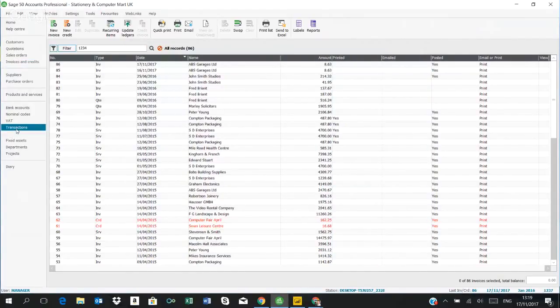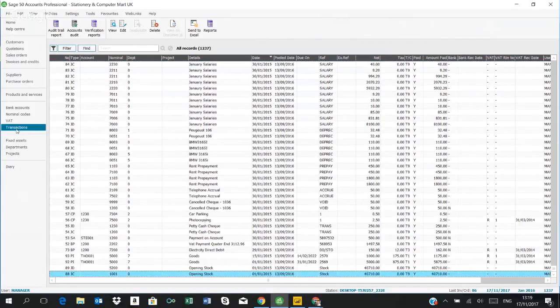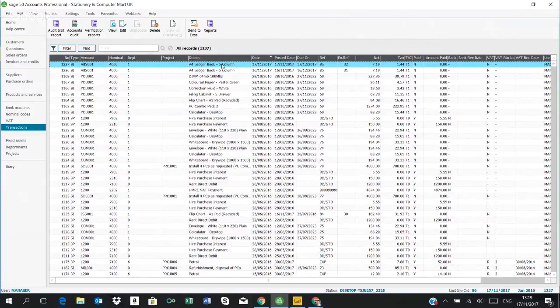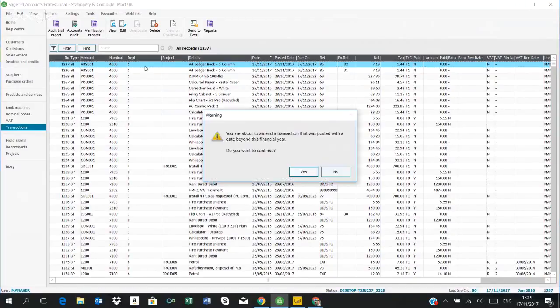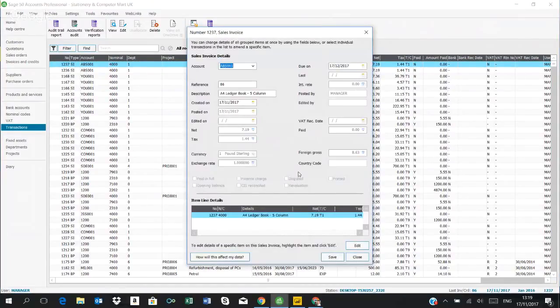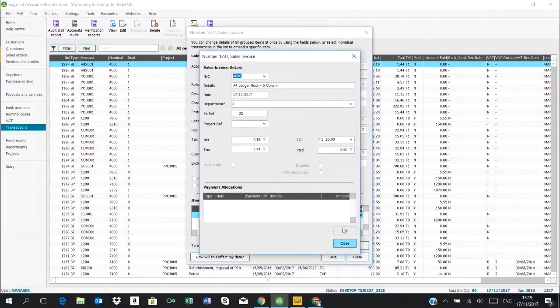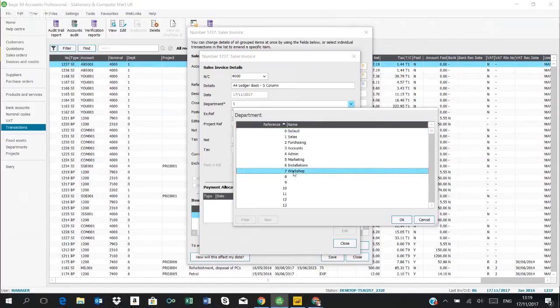If I go into my transactions detail, I choose today. Here's the transaction I just did, and I can open that up. Now, despite the sales invoice being set to a particular department, the product being set to a different department, the customer being set to a different department, at the transaction level, this comes through as department 1. Okay, and again, I can open this up and I can edit this departmental information if I wanted. And I can change that department to department 7.